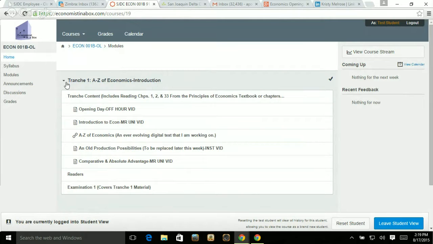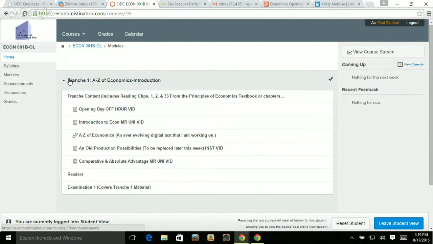First off, the reason I call them tranches is that tranche is a fancy way of saying slice. It's an inside joke that I'm going to let you guys in on. Leading up to the financial crisis, mortgages were sliced into different tranches that were put into what were called credit default swaps and mortgage-backed securities, and then sold off to investors, banks and institutional funds. This type of tranching was supposed to reduce risk, but I think it's kind of funny that when we're talking about the course, we have different slices of economics that we're covering.